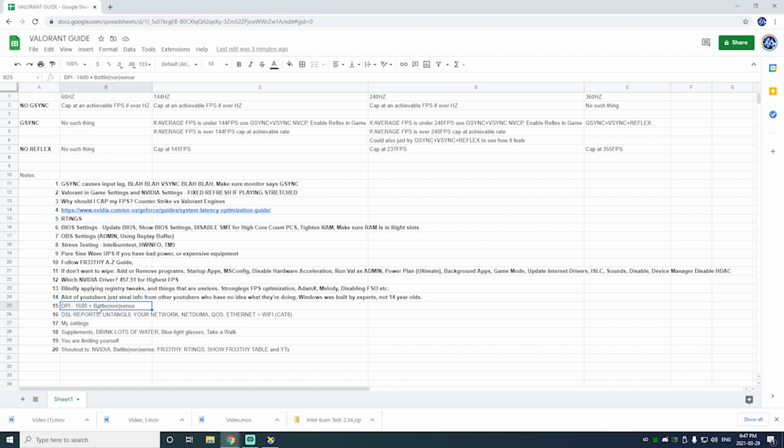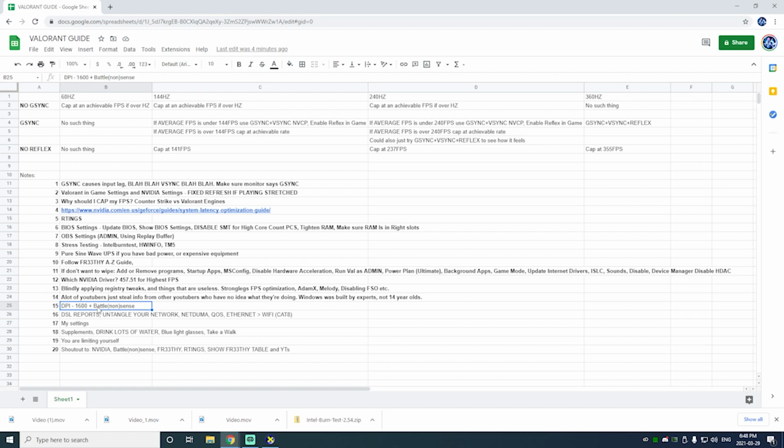Do your own testing. Take everything you hear with a grain of salt because everybody's systems are different. They're not the same. Everybody has different hardware, different computers. So just because one thing works for someone doesn't mean it's going to work for you. That's a big thing, and just don't blindly go applying registry tweaks. Don't go and find stuff on YouTube where they'll say, oh, download my pack, you download it, you apply it, and ta-da, your game feels amazing. No, it doesn't work like that. A lot of these things will lead to more system latency or ruin your system in the end.